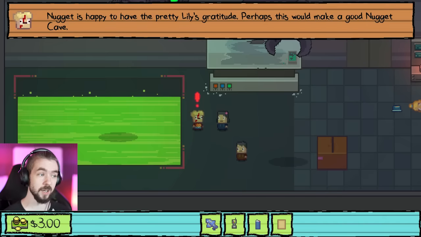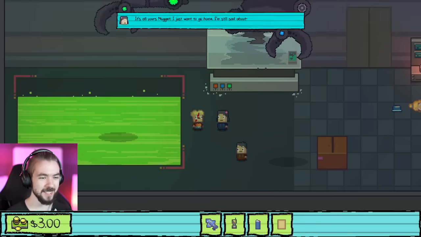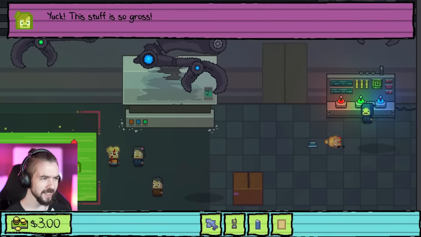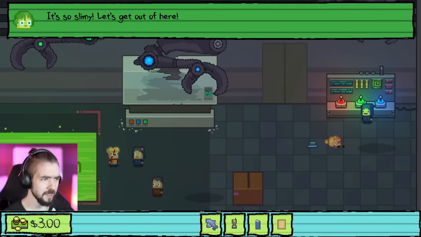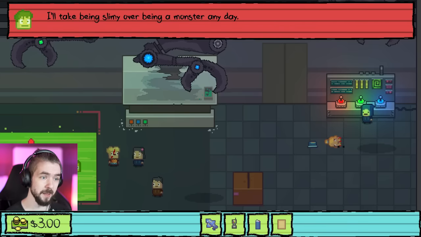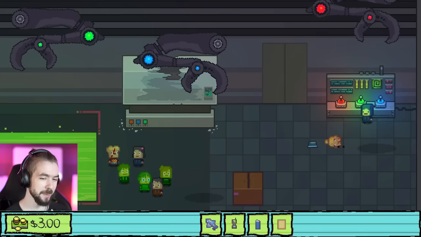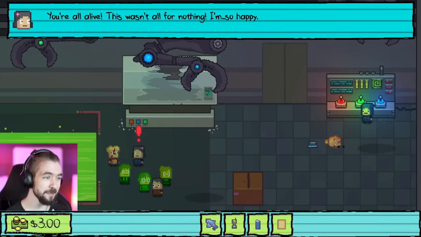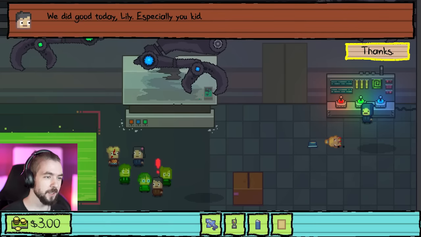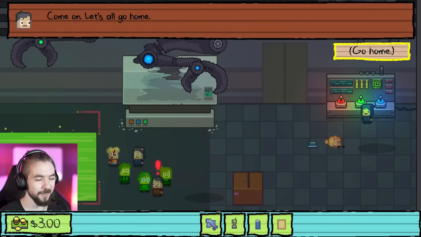Perhaps this would make a good Nugget cave. It's all yours, Nugget. I just want to go home. I'm still sad about... They're alive! Yuck! This stuff is gross! It's so slimy, let's get out of here! I'll take being slimy over being a monster any day. Yay, the little babes are alive. You're all alive! This was snow for nothing, I'm so happy. We did good today, Lily, especially you, kid. Come on, let's all go home.